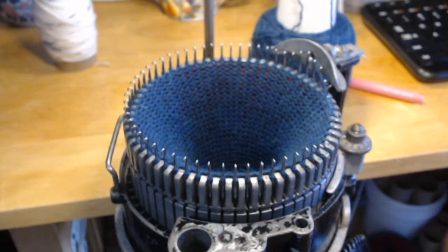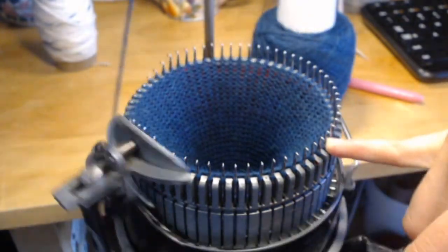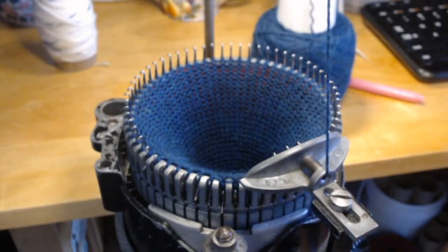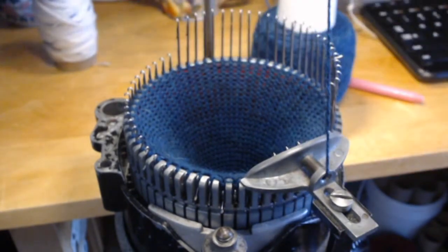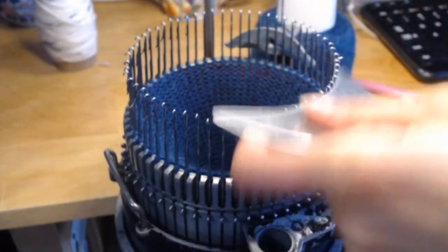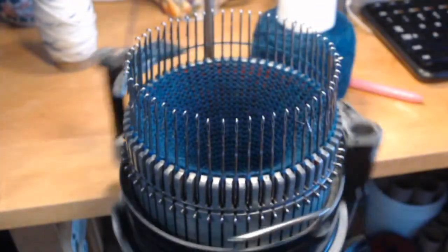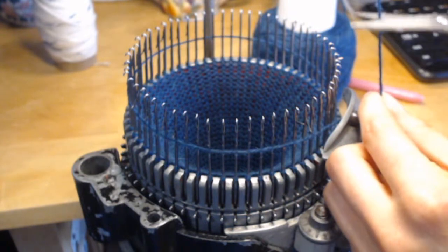So, I'm going to do one more row because I stopped here and I went a little past. Just want things to be a little bit even. Alright, so now I'm going to take my needles up out of work with my fancy dancy crescent tool. Like that. There. Everyone's up out of work. And then that makes it easy, around like that. We're going to cut our yarn.